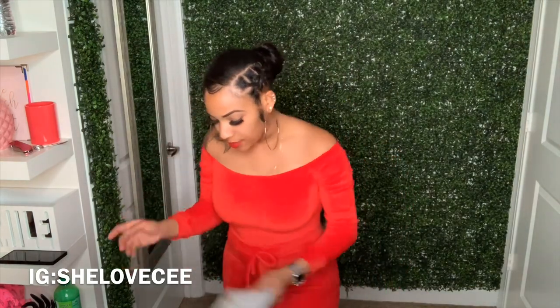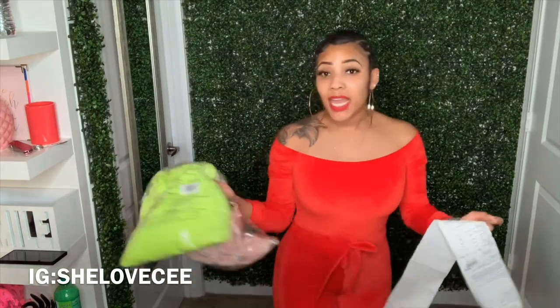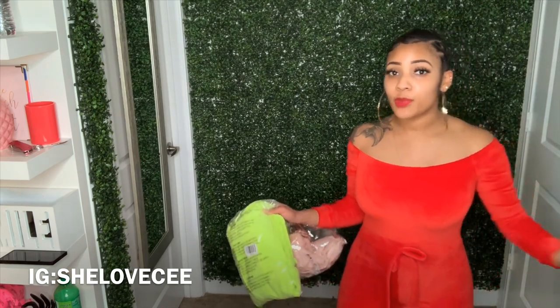This is one of my other items — just a little velour jumper. I think this is so cute and comfortable. I actually had to get it in a couple of different colors: I got it in red, periwinkle — which I wore yesterday — blush pink, and neon yellow. They're super comfortable so you can't go wrong. I was shopping for stuff I could wear doing nails that I could dress up or dress down — pair it with cute heels or just throw it on with sneakers.